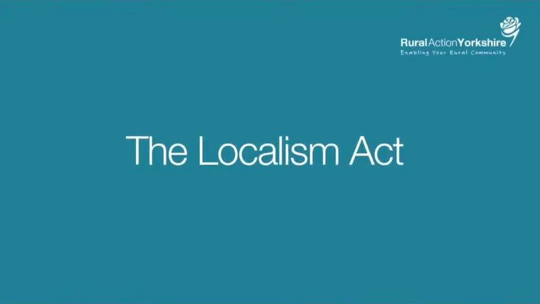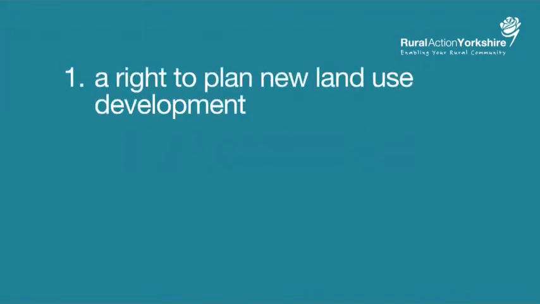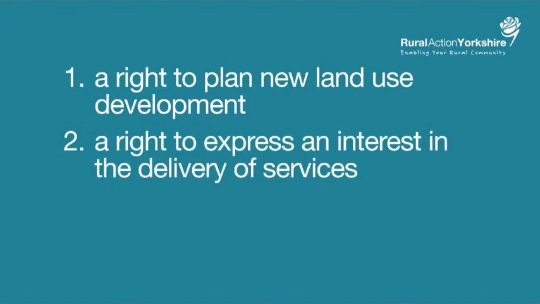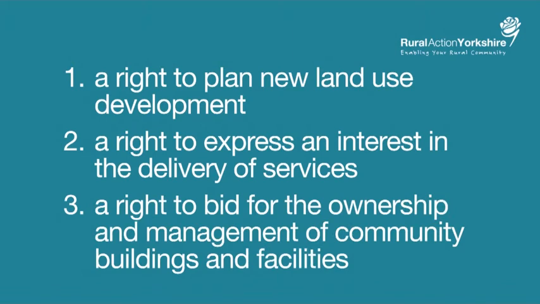There is also the impact of the Localism Act to consider and the new community rights it contains. These include a right to plan new land use development, a right to express an interest in the delivery of services, and a right to bid for the ownership and management of community buildings and facilities. By promoting awareness and understanding of these rights within the development of your plan, your community will be able to consider whether or not to take advantage of them, and with the evidence provided by the plan, be in a position to act confidently.